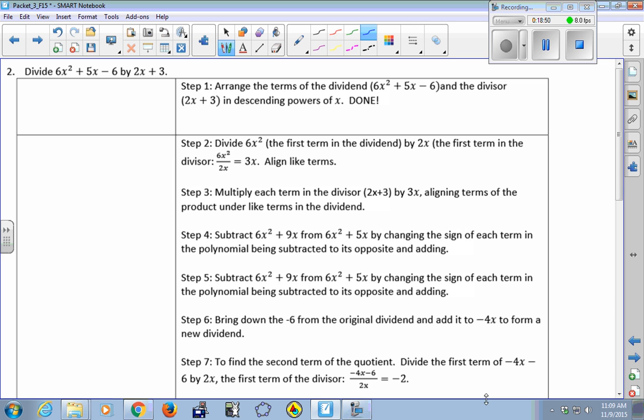Now, if you're really good at factoring, you can factor 6x squared plus 5x minus 6. In fact, let's do it so we know what our answer is ahead of time. We can factor this, 6x squared plus 5x minus 6. You don't have to write it anywhere. So you know how to factor this based on the techniques you've learned so far.